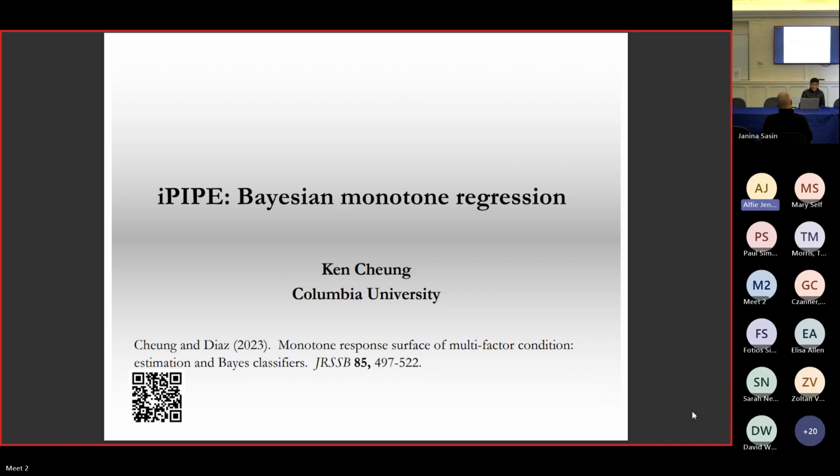My hope is that I can spend some time talking about the specific use cases of these methods in a number of health settings, and to fit in today's theme on real-time health statistics, I'm going to illustrate how these can be applied in those settings and why this is important in that context. And with that, let's move.